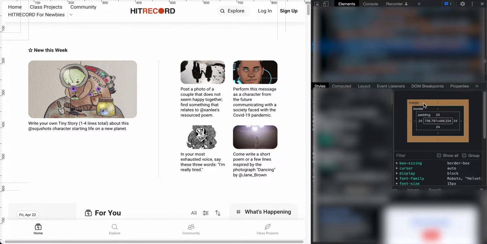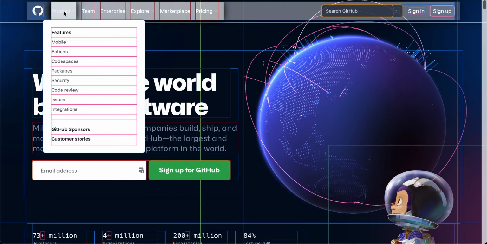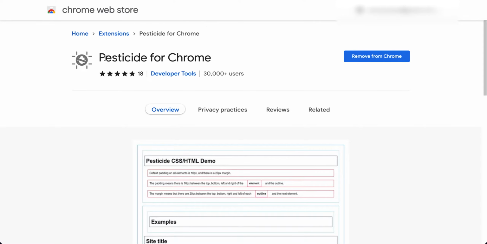Now that we've established this, let's look at our first extension. The first extension, shout out my buddy Nate, is a commonly used extension that a lot of web developers and designers use. It's called Pesticide. And I actually used it in my previous video, but I didn't explain it because I was already explaining another extension. So Nathan mentioned, oh, Pesticide. And so I was like, okay, I gotta explain Pesticide. So this is a very, very helpful extension called Pesticide. Let's explore it.